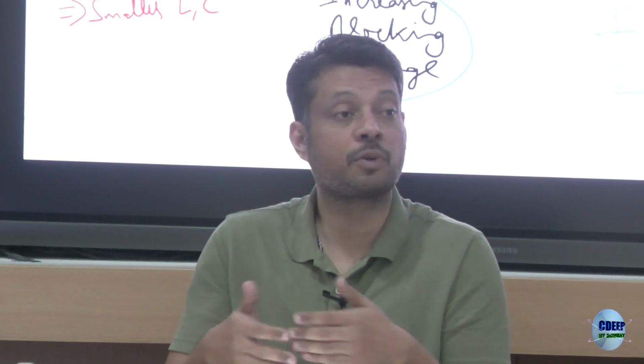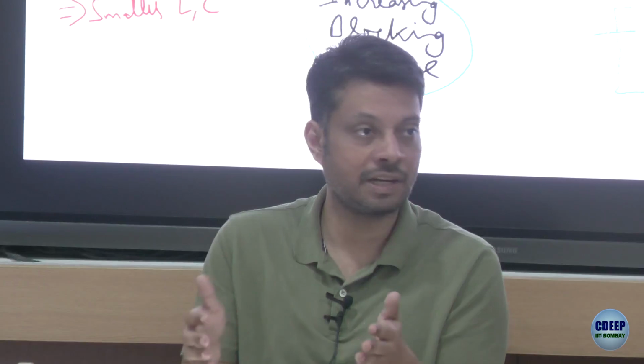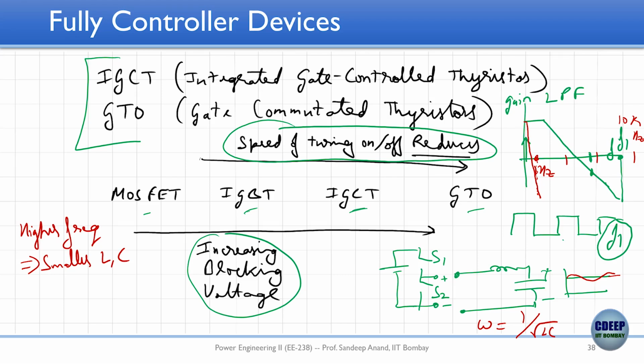And all of these devices, of course, still switch much faster than a mechanical switch would. So we are not talking about 1 hertz; we are still talking about relatively higher frequencies. For example, if I have to give you some practical values, MOSFETs can easily switch at hundreds of kilohertz, IGBTs can easily switch at tens of kilohertz. I am not very sure about GTOs, I think even lower, but this gives you a clear idea of what we are talking about.